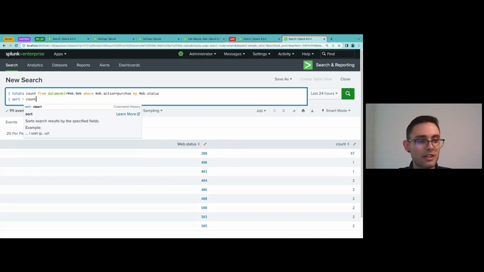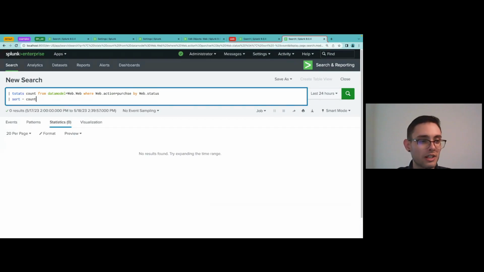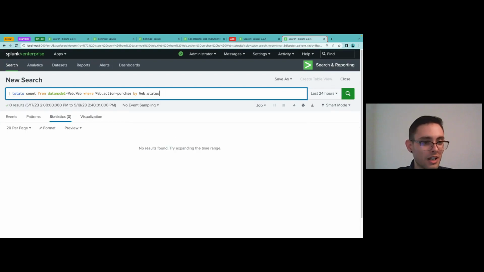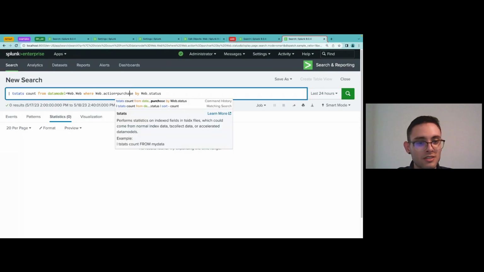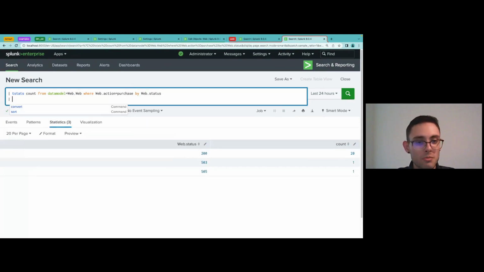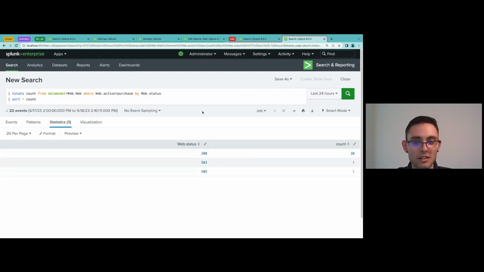And I want to know what the most frequent value is here. Typo on my part. I'm doing my sorting in the query, but I want to confirm that out of all my purchase actions, I am getting primarily successful exchanges here.